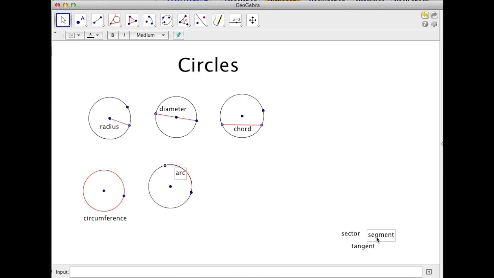The words sector and segment are easily confused. First, the sector. So there's my circle.